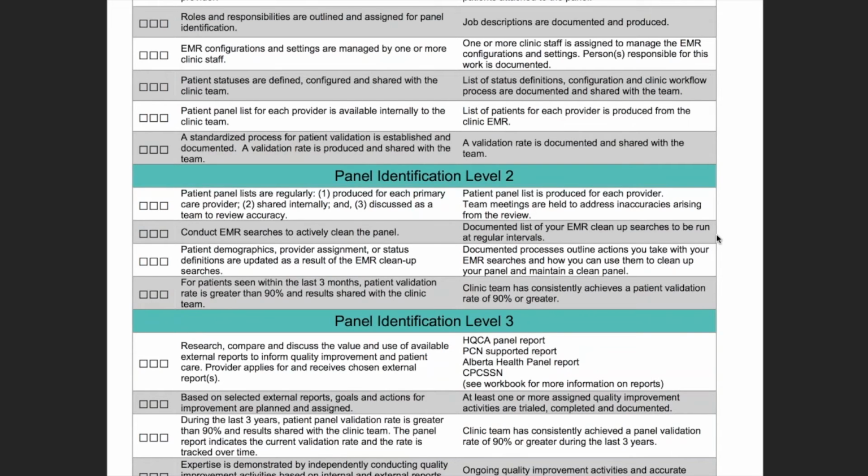So for a validation rate, what I want to know, I'll just give you the example for myself, and you can vary this a little bit. In all 20 of my clinics, sorry, let me clarify, because I do have one paper clinic, and we haven't got them totally sorted out yet. But in all my clinics, I do 2 measures on every clinic. So every 3 months, I pull a 3-month rate, and I pull a panel rate. The workbook actually puts all these formulas out there so that you can have a closer look at what those formulas actually are.